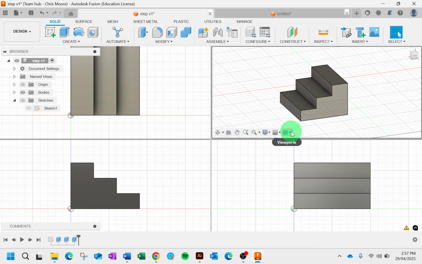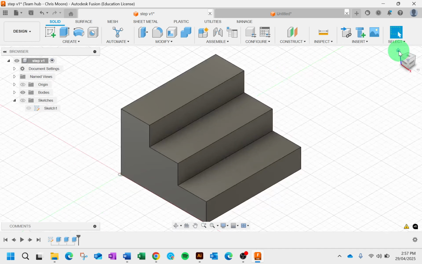In the top right-hand corner we have the view cube, and this allows for viewing changes from front, side, and isometric view. So try to use the view cube to see how your design alters in terms of different angles. And also notice the axes behind the cube. So I can go to that corner, I can go to the top, I can rotate the design around, and I can snap it back to that default view, selecting that little home. So the X, Y, and Z are going to be displayed around there.